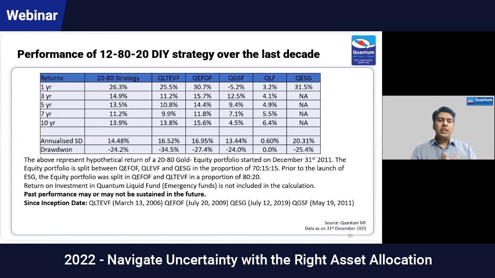So I think the 20-80 strategy over the long term really works well. It has worked well in different market scenarios. So you could easily bank on this 20-80 strategy. And I think these returns are enough evidence that it will be helpful to mitigate that cost of living increase that we have seen. And it has delivered more than that. Plus, it will give you a steady ride rather than banking on one asset class.